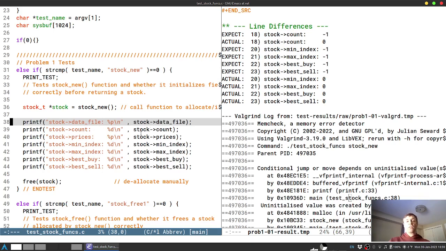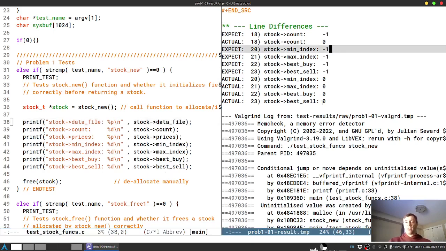Importantly, while I malloced some memory associated with the stock and returned it, so it's now got a valid memory address and there's space for all of these fields, I didn't bother in my code yet to go through and initialize any of those things. And malloc memory generally is uninitialized, so its values can't necessarily be trusted. To that end, the next steps in my function are to go through and initialize all of these fields to be some default value, so it has a well-defined value and hopefully matches what the expectation is. You can see over here it's mainly nulls and -1s for things to indicate that haven't been set properly yet.